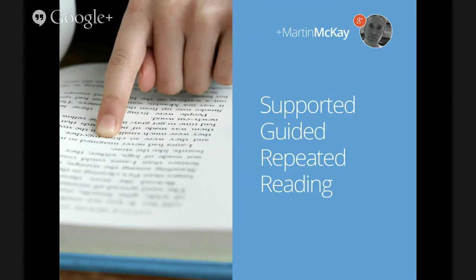If there's a word that you think they don't understand, you can ask them what it means, and if they don't know, you can explain what the word means and give them an example sentence. Then you move your finger along and have them read to you, and you can correct them as they go along. Teaching kids to read with supported, guided, repeated reading has been going on for a long time.